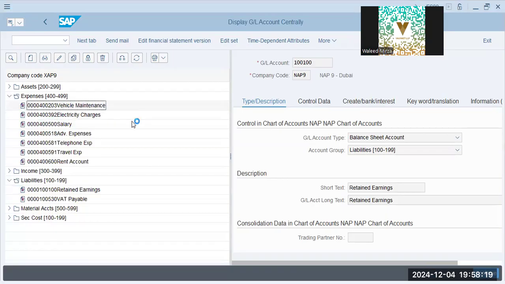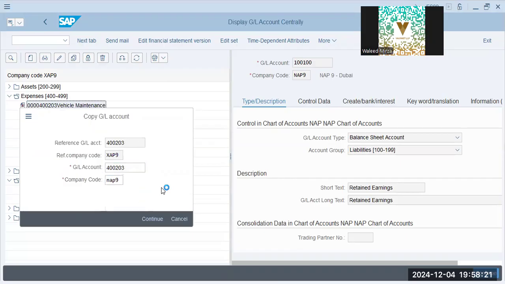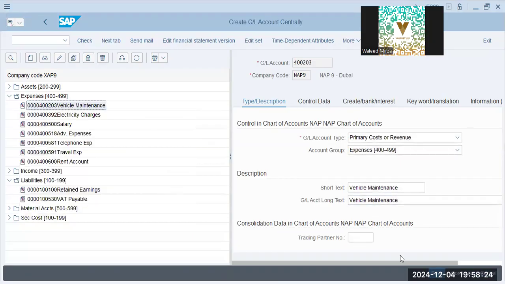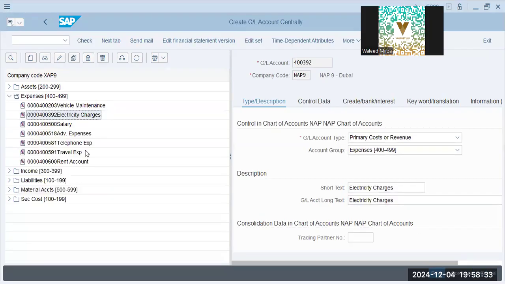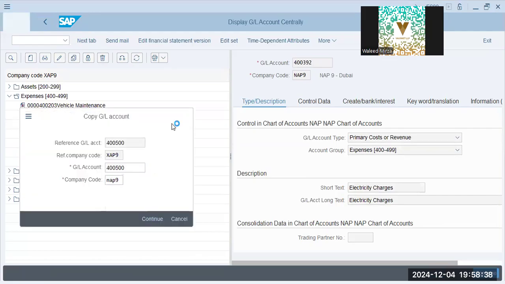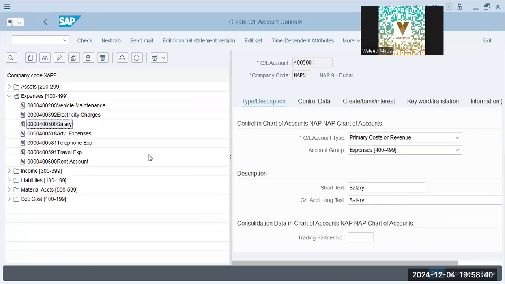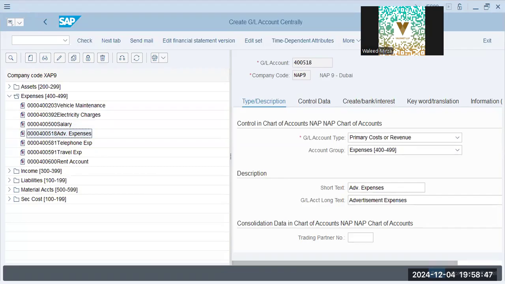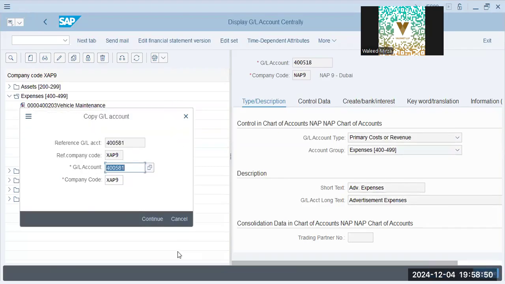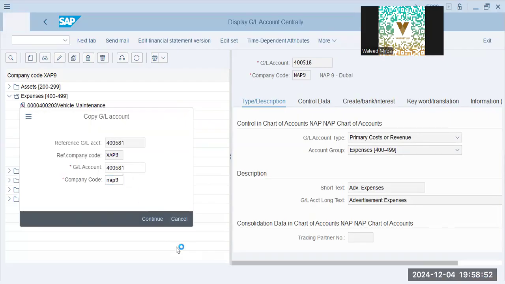okay, vehicle maintenance, NAP 9. We'll copy just to save time. Electricity charges, NAP 9. Salary, NAP 9. Advertising expenses, NAP 9. Telephone expenses, NAP 9.